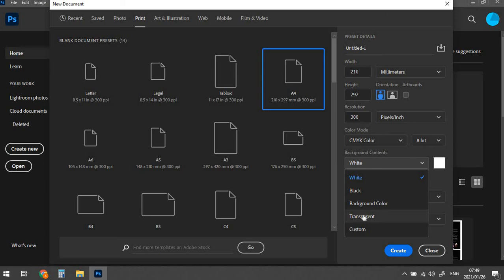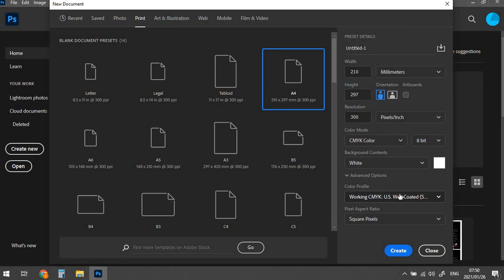Here you can use your background content if you want to. If you want to work with a transparent background, so sometimes you'll see if you're on the internet and you want to download a picture and it's a PNG, it doesn't have a background, which is awesome. You can pull that image that you've created over into another program, or you can place it on multiple backgrounds, so maybe a black background for one, or in another document on a white background. You can play around with it a lot. For today, I'm just going to use white.